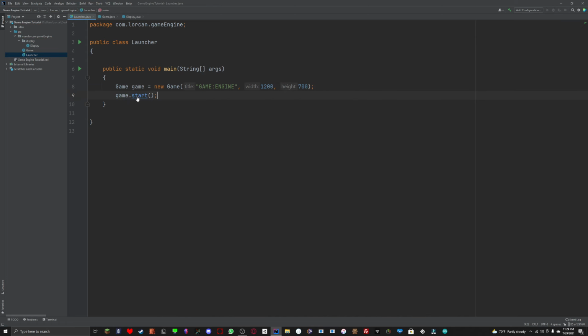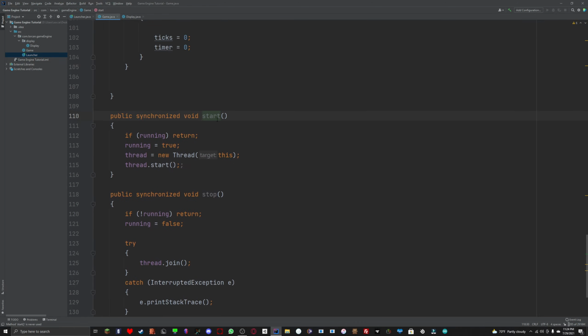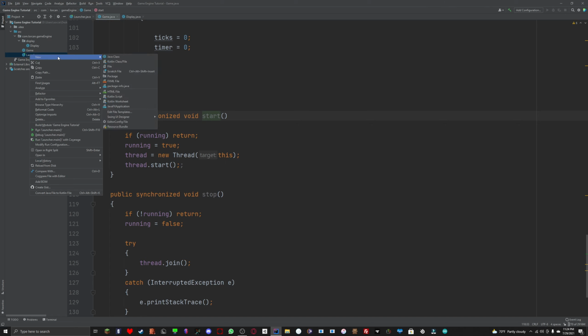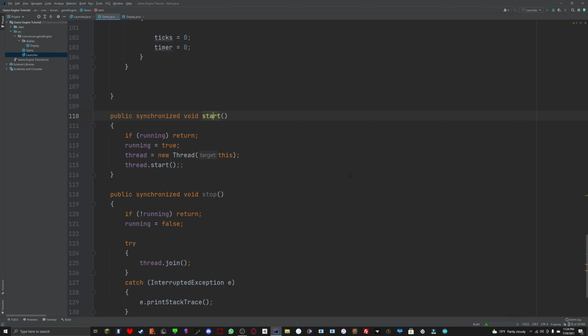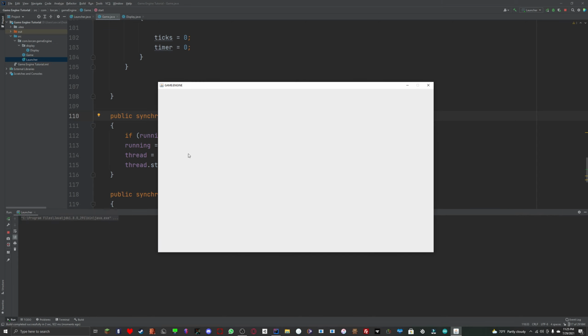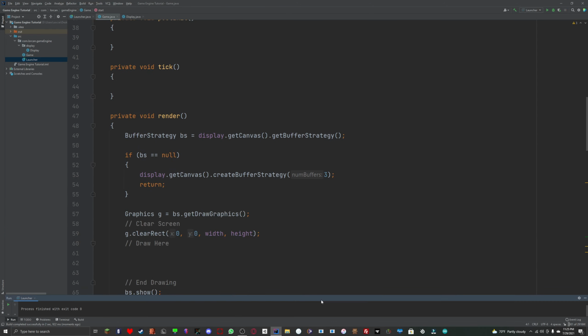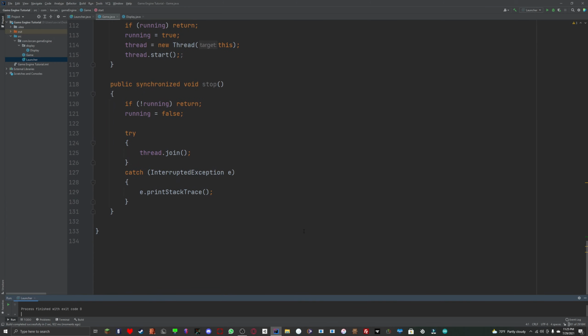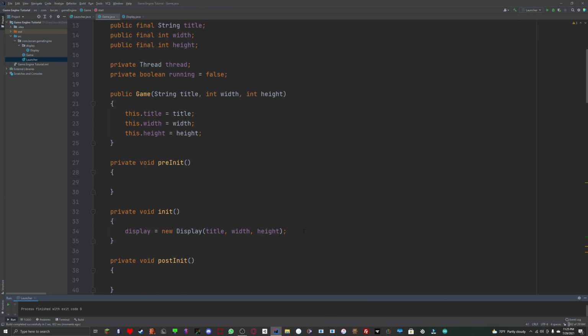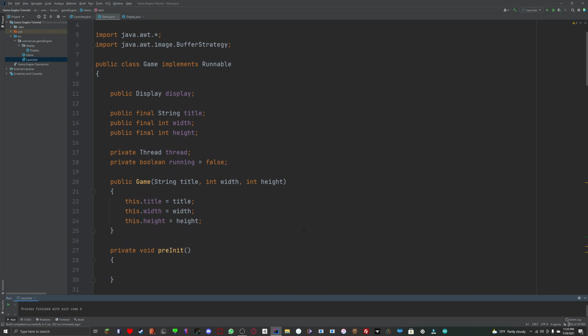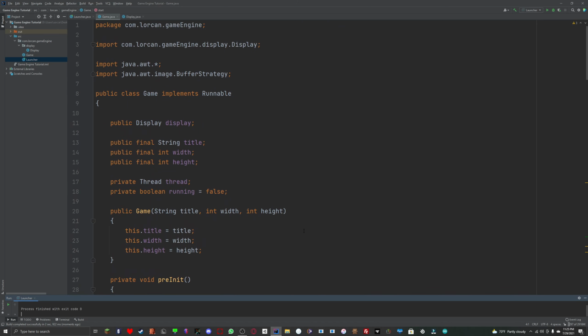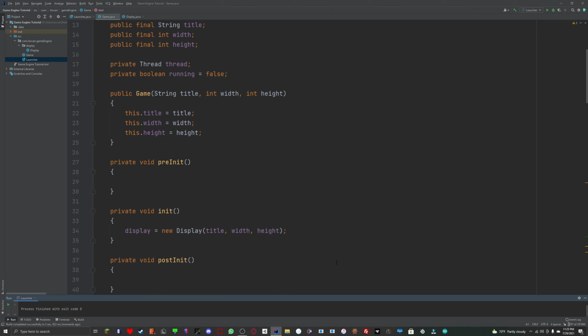Now remember, the start method is a method we created over here. So now if we just right click the launcher and do run main, you can see it runs it. And we've created our display. Now that was a lot of work just for creating a window, but don't worry, this comes in handy later on when we actually have to draw stuff. Even though all we did was create a display, in the end we created much more than that. We created the entire system for drawing simple things to a screen directly.